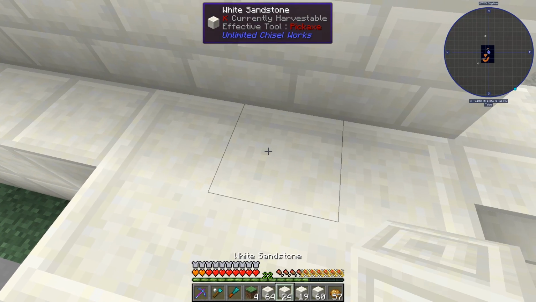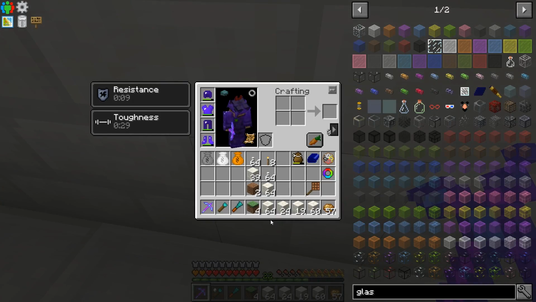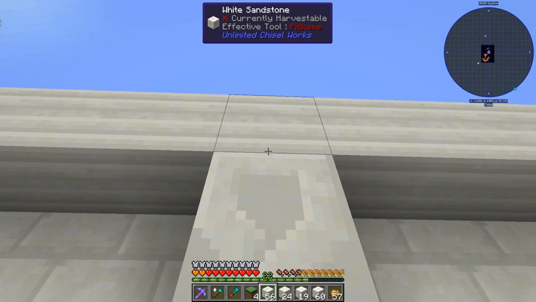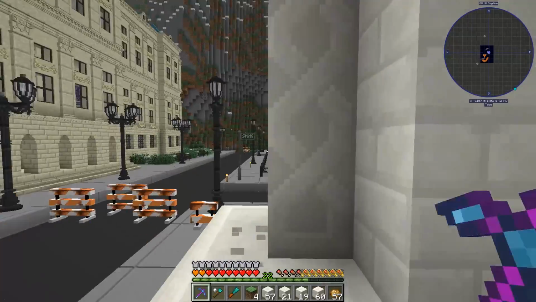Let's see if I can find the right one. I think no, it's not that one. There's not a lot of definition. This one, perfect, okay. So what we're doing now is we're just going to add the column going straight up. And you might think, Scar, that's kind of boring. Aren't you going to chisel that? Oh, I will, my friends, don't you worry.